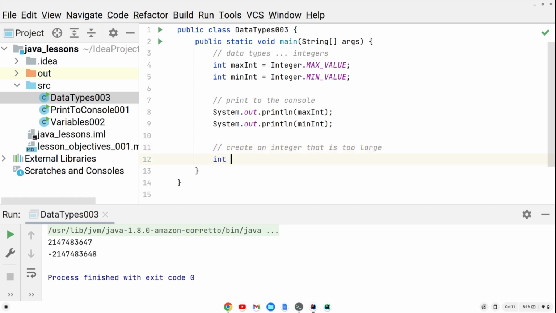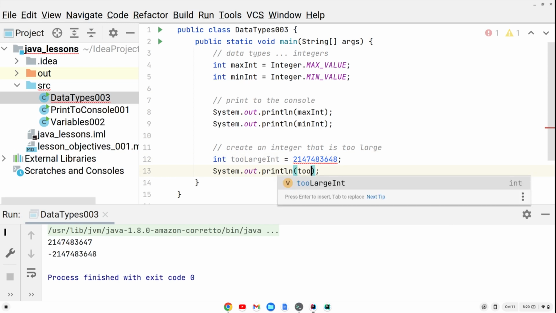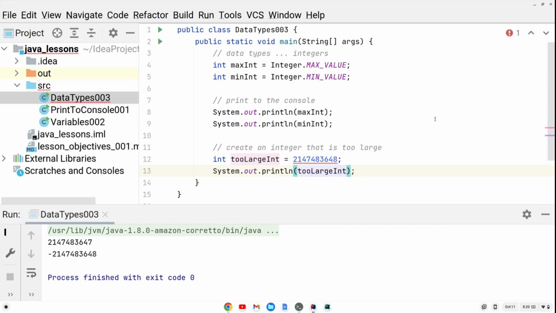All right, so let's say int too large int, and we'll set it equal to, let's say, 2,147,483,648. So we're going one number above, and if we hover here, it says, ooh, that integer number is too large. So now let's just print it anyways. Say the heck with you, IDE. I'm just running it anyways and see if it goes.